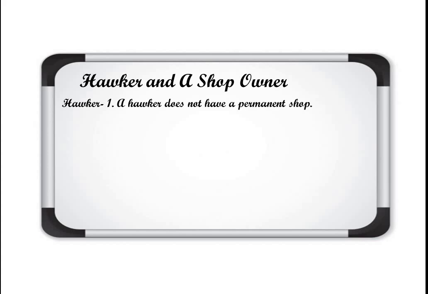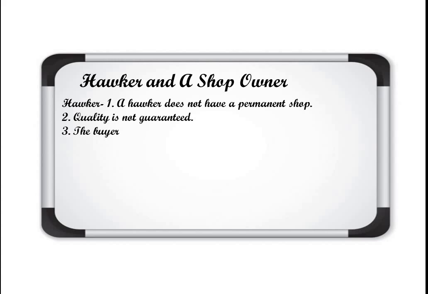A hawker does not have a permanent shop. Very true, they just have stalls or carts in which they keep the material and just move in the streets. So they do not have permanent shops. Number 2, quality is not guaranteed there. It means we cannot find the particular hawker from whom we bought the item for a change or for any guarantee. Clear? The quality of that product is not guaranteed.